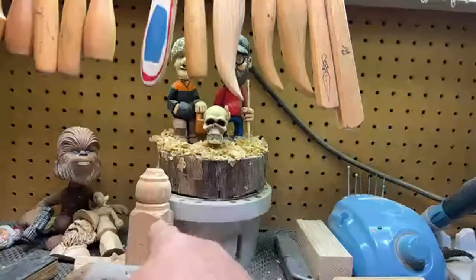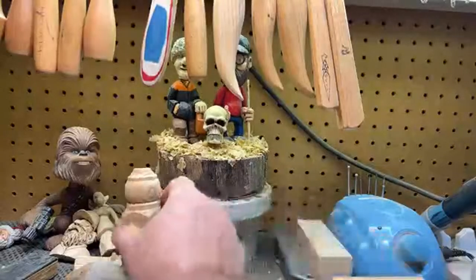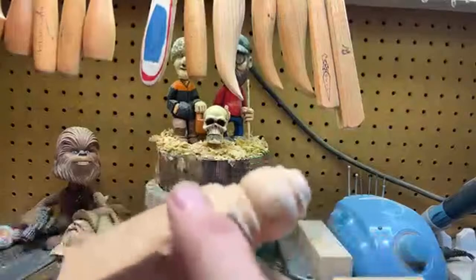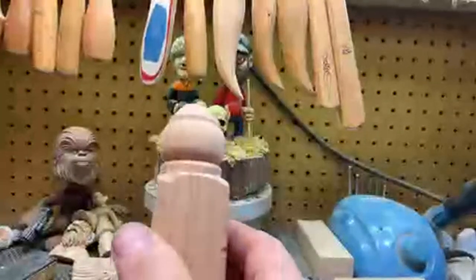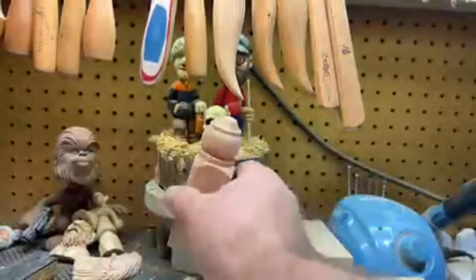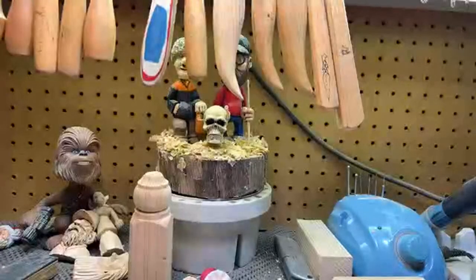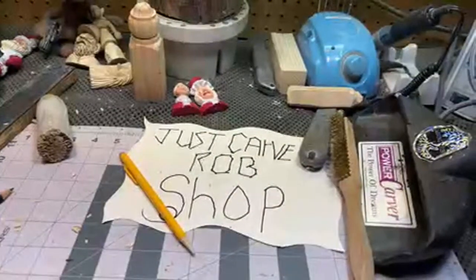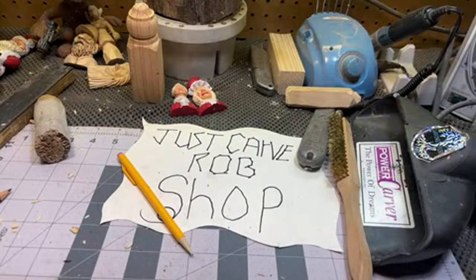I got a snowman back here I was working on. Spun him on the wood lathe real quick. I should have done the other balls too, but I didn't. I guess I could throw it back on the wood lathe and make another ball. I don't know what I'm doing with that guy yet. That's cedar. I guess we don't need this up here no more. We put that down there with the rest of that crap.